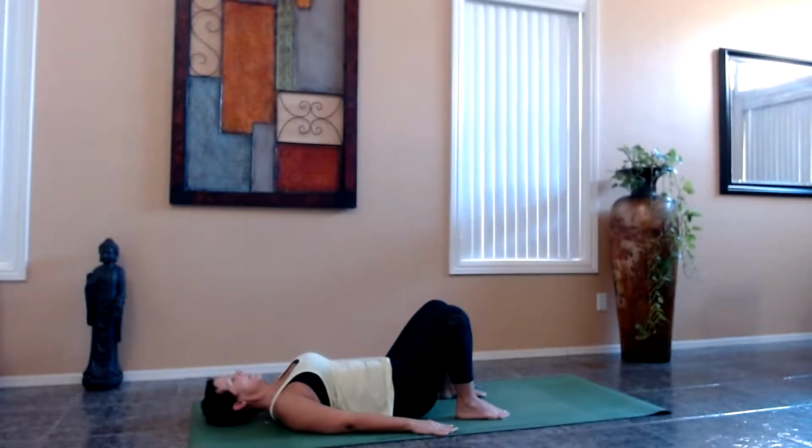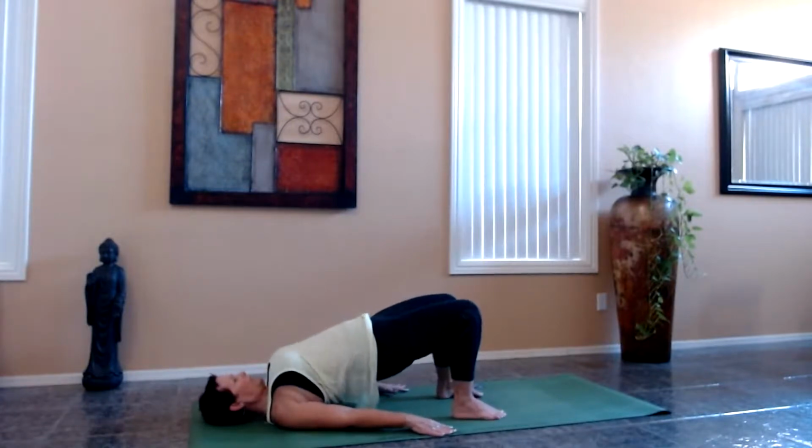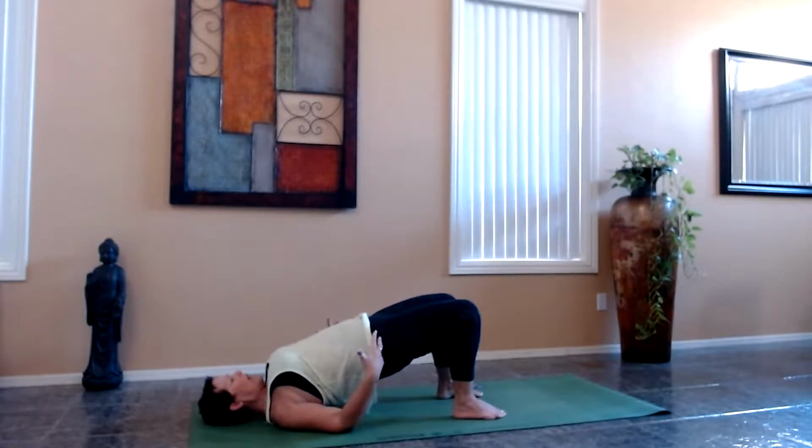Find a steady breath. And let's do that one more time, or if you have a variation you want to practice, please do so. I'm going to root down and rise up. Wiggle your shoulder blades together, get more of a lift. Now push your feet towards the bottom of your mat, lift higher, and then once you're there, maintain that action and try to pull your heels towards your shoulders.